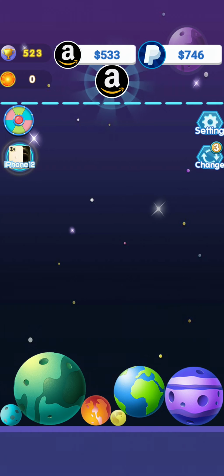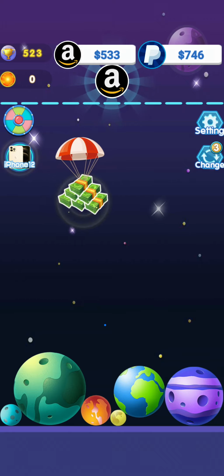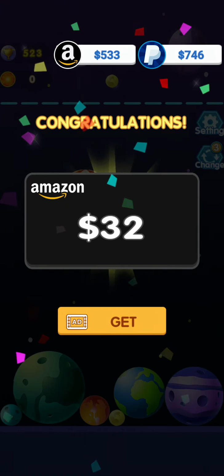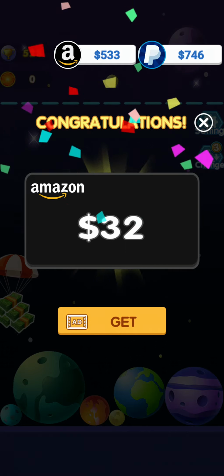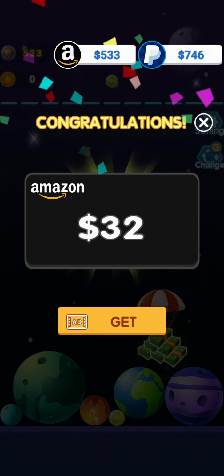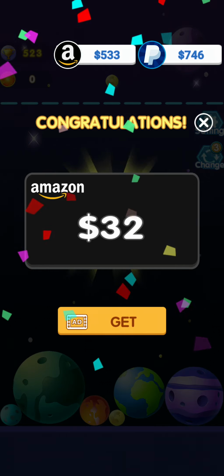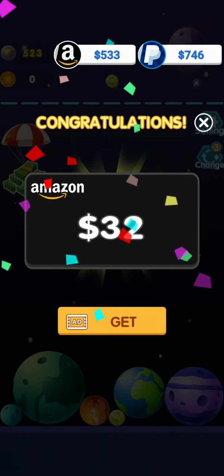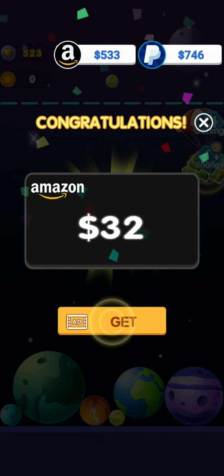Now here's where the money comes into it. As you can see at the top of the screen, we have an Amazon icon. If I was to drop this, it wouldn't actually merge with the planets because that wouldn't make any sense. But if I tap on the screen like this, you'll see that we've just been awarded some cash. This cash is given to you in the form of bonuses, which you as a user can collect. When you press get, it will then be added to your balance at the top, as you can see there.